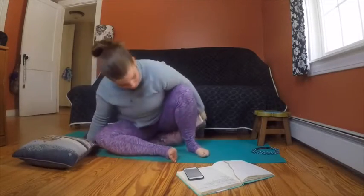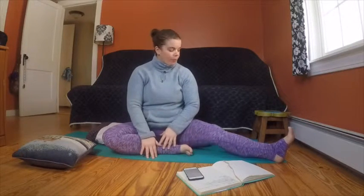And then from here, we're going to move into a half butterfly. The left leg, which was the leg in front, the leg on top, is now going to be the leg that extends out to the side. Unlike our yang practice, our vinyasa, our flow practice, hatha practice, we're not going to extend out through the leg and lengthen. We're simply going to allow the leg to relax. Whatever direction the foot rotates is just where your body is at. Mine tends to rotate in. It's just where the tension is in my body.